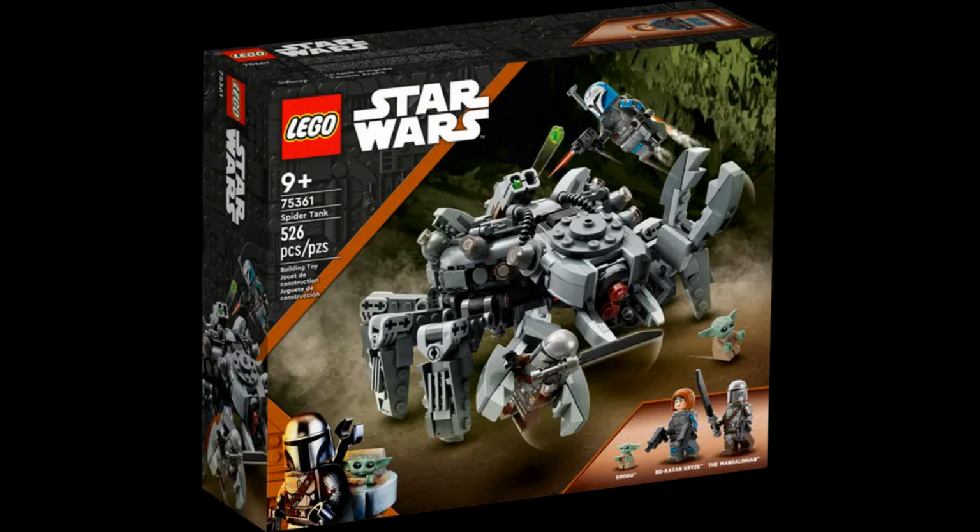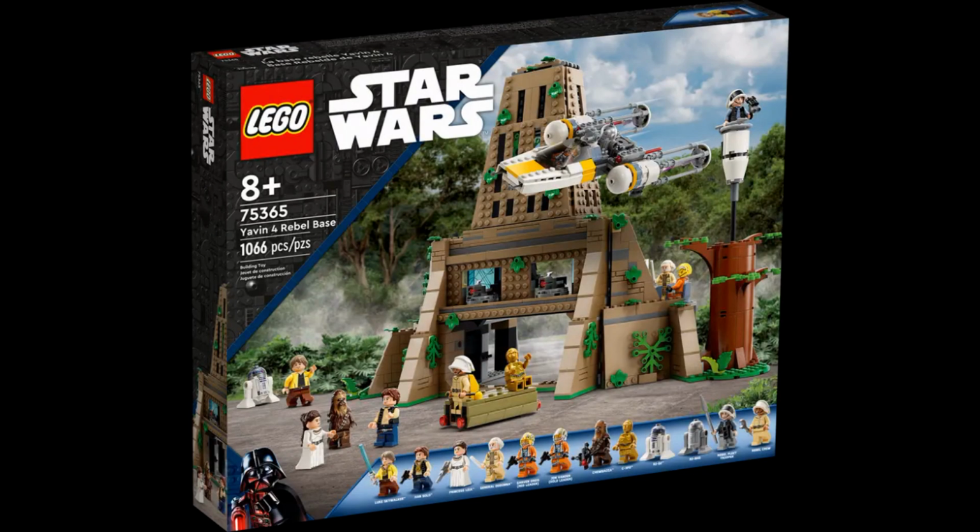Next up, we have our Yavin 4 playset. Again, there was a lot of hype for this, especially based on people who saw the prototype from the 2009 Visual Dictionary. I always thought that was just a super cool set, that prototype of the Yavin 4 thing. So I was really hyped when I heard the rumors for this one, and now it kind of just looks like a glorified 4+ set to me, honestly, not gonna lie.